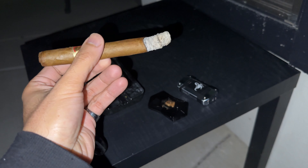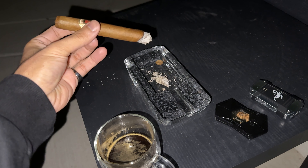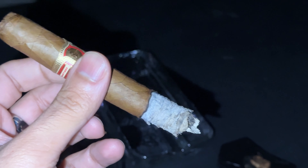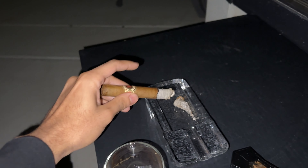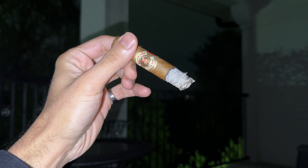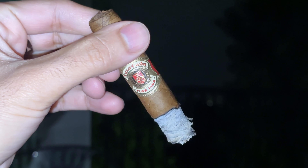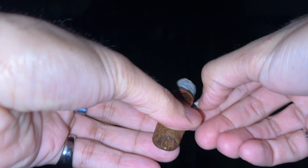Next up, the Casa Cuba from Arturo Fuente in the Divine Inspiration vitola. I love the name, I love everything about this cigar, and just look at that band — it's like a coat of arms, amazing artwork. What I also love is the scent on the wrapper before you even light it — a strong honey, maple syrup-like scent that reminds me a lot of the Opus X. In the first third, straight from the jump I was getting a lot of nutty flavors.